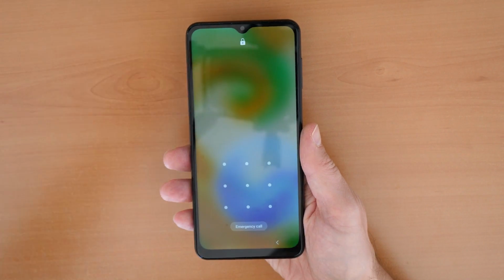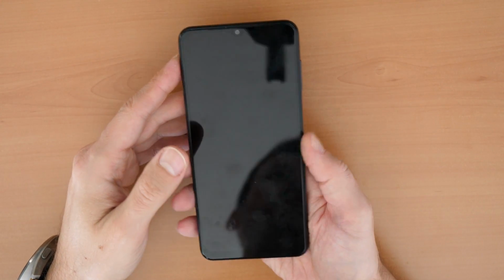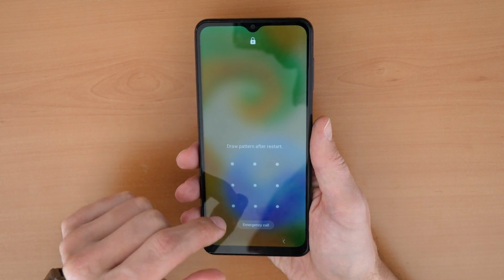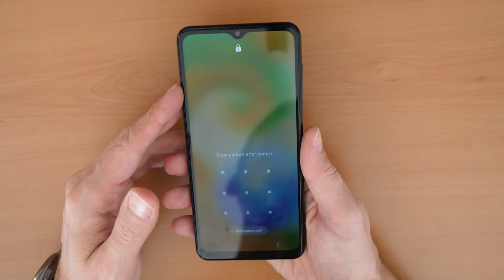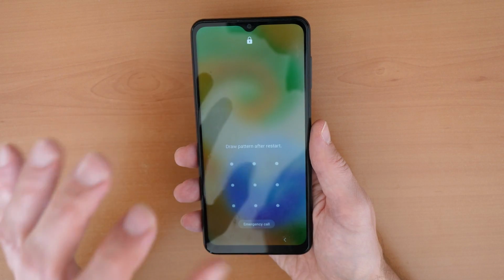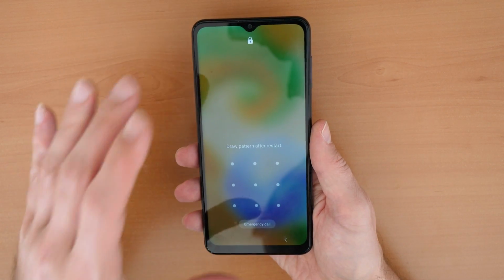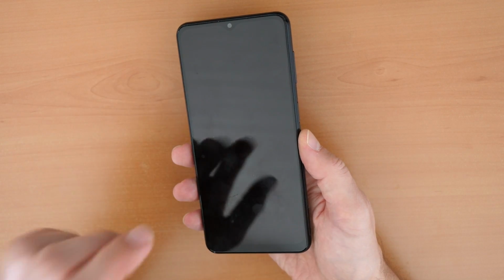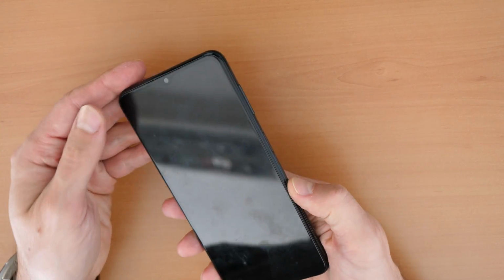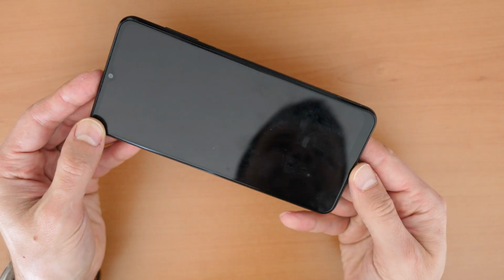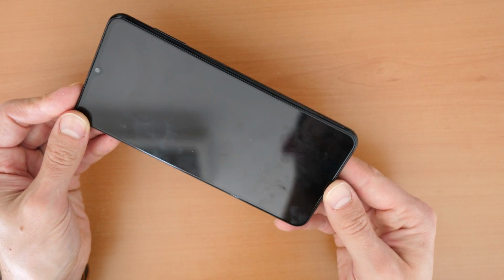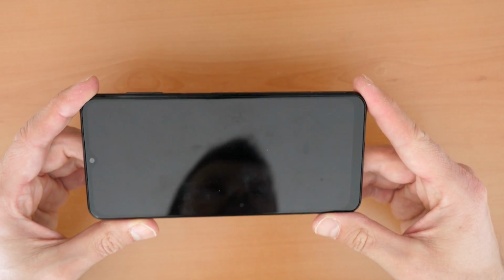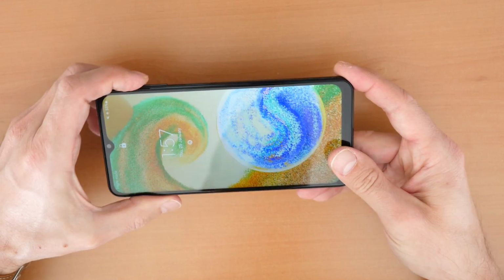So what to do now is you can do the following. If you have forgotten your password, your draw pattern, your PIN code, then you can do this. Keep in mind, if you do this procedure, all data, photos, pictures, videos and contacts will be lost. If you have them previously saved on your Google Drive or some other cloud storage, you will get it back. So now let's proceed to remove the password.